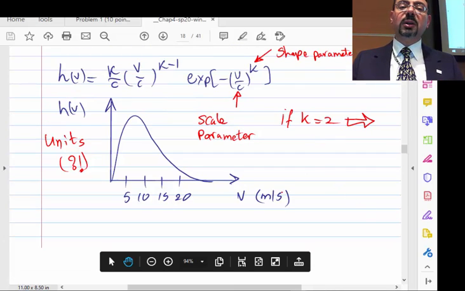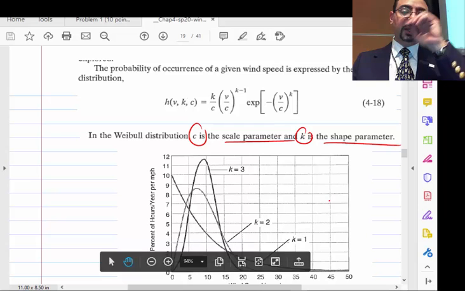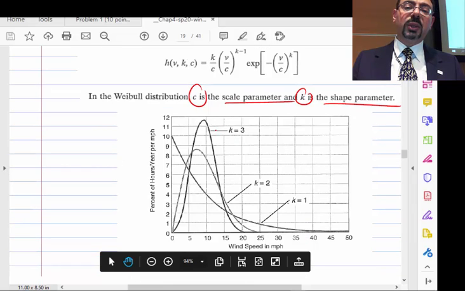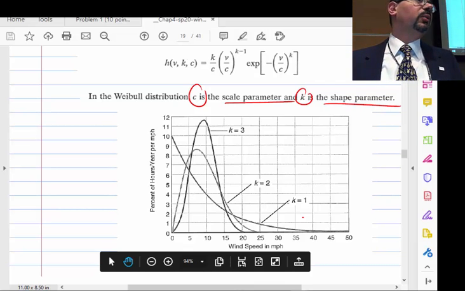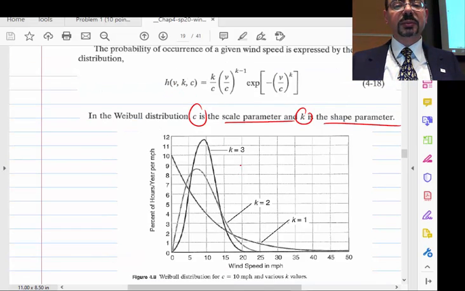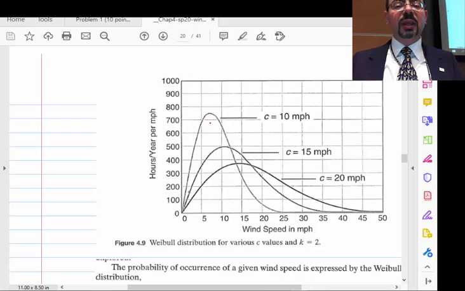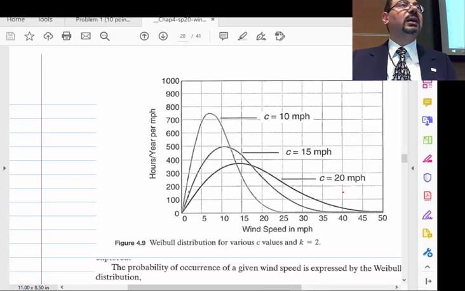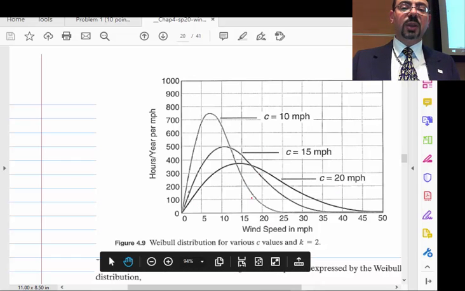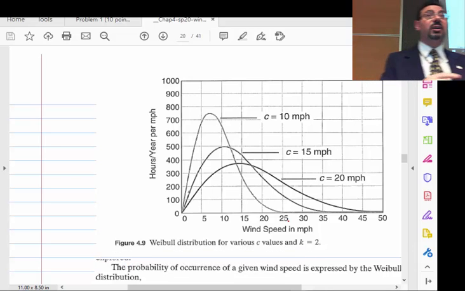So K equal 2 is popular, and when K equal 2, that becomes another distribution that I'm going to show you. But here is how the K looks. So K3 very spiky, K2 a little bit more diffuse, K1 is like spread everywhere. Alright? And this is the probability distribution function for any K and C. Now if you play with the C bigger and bigger, C10, C15, C20, you see it is moving toward higher and higher value. So the site will have more velocity in the maximum. But it just happens in wind energy, it's never like just a spike.